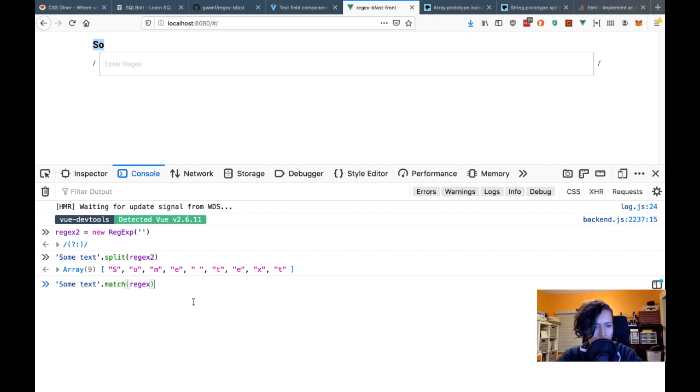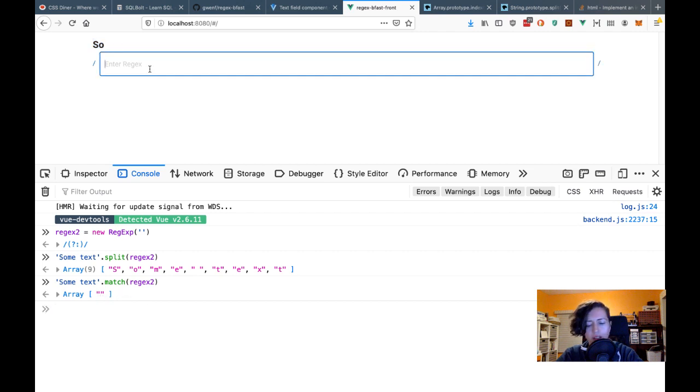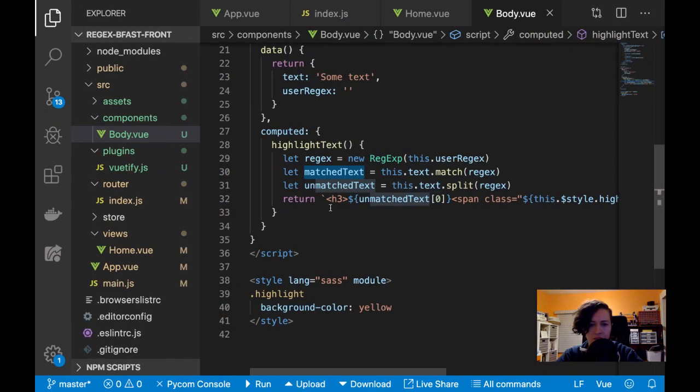So regex 2, this is what I want. So if it comes back with empty, which I guess maybe I'll just check. No, I can't check index of because this is actually regex, because I could type in period here and it should match everything. So yeah, I'm gonna have to do regex to check. Oh, I can do dot test.